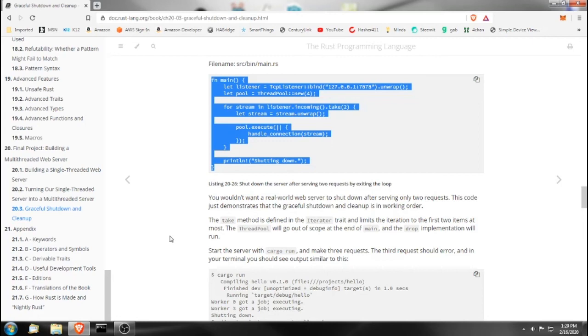This code just demonstrates that the graceful shutdown and cleanup is in working order. The take method is defined in the Iterator trait and limits the iteration to the first two items at most. The thread pool will go out of scope at the end of main and the drop implementation will run.